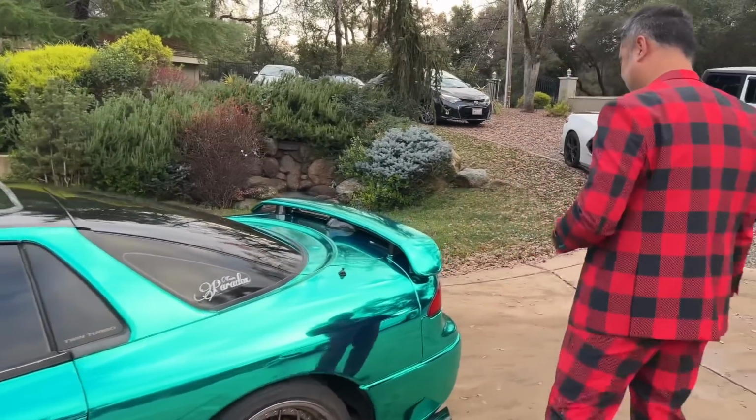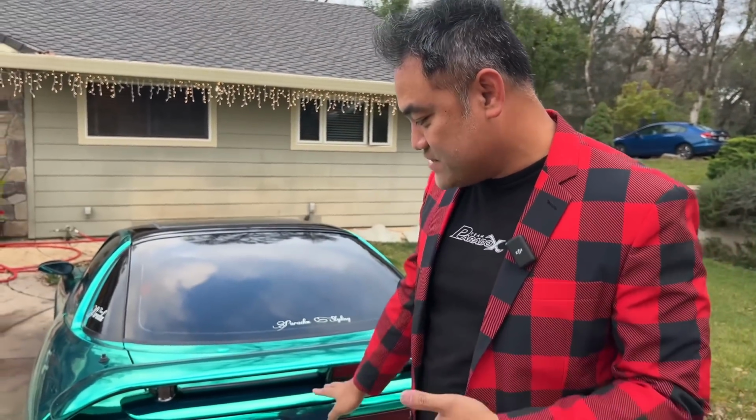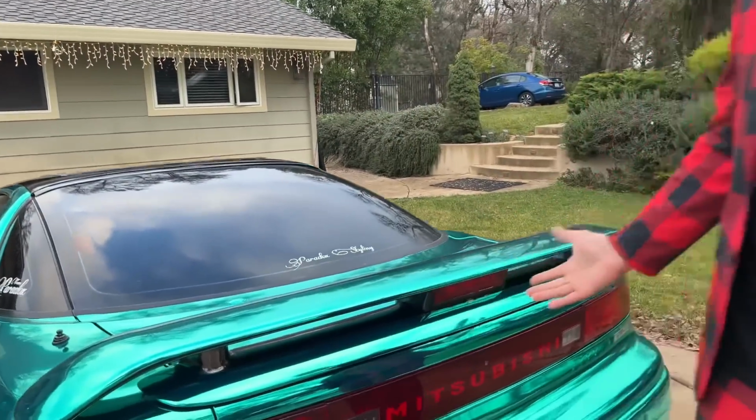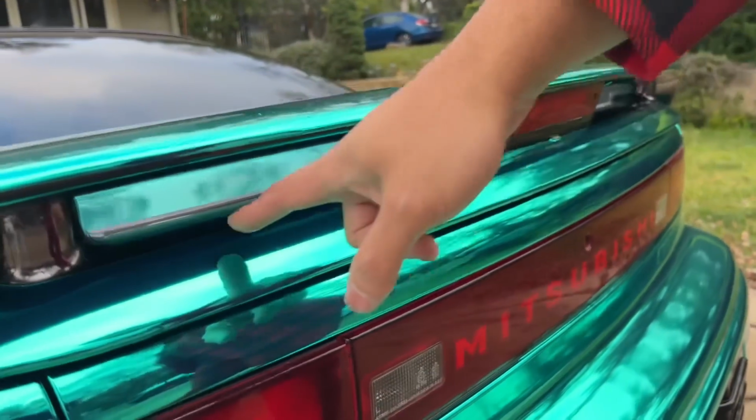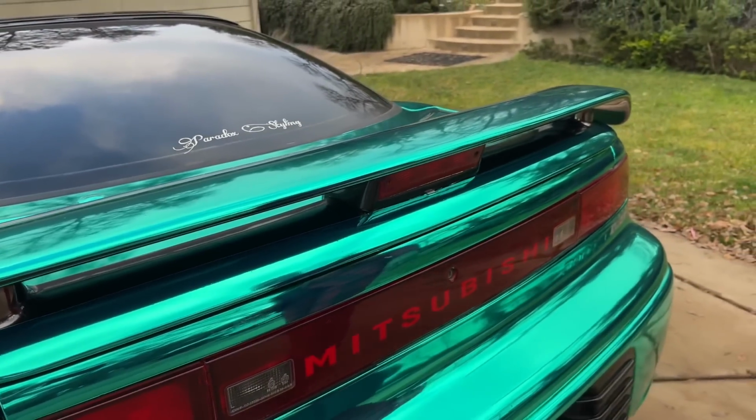Let's go check out the back. I didn't even bother taking this wing off. I just left the underside of it black, and as you can see, it blends in very well, even though the underside is black. I cut it off right here or so, and this just makes it easier to remove the wrap when the time comes. I'm definitely going to try to preserve this for as long as possible.